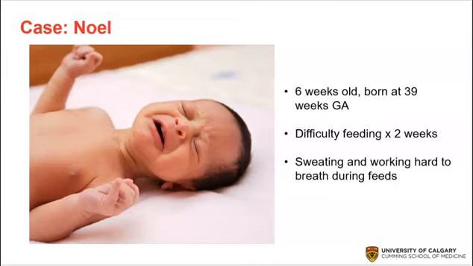On careful physical examination, you notice that he has a harsh-sounding systolic murmur and a hyperdynamic precordium. You notice that he has some subcostal indrawing and you hear crackles in his lungs. You suspect a congenital heart disease, but given his young age and non-specific symptoms, you also consider the possibility of a respiratory illness, so you decide you need to do some further investigations. So what investigations would those be?